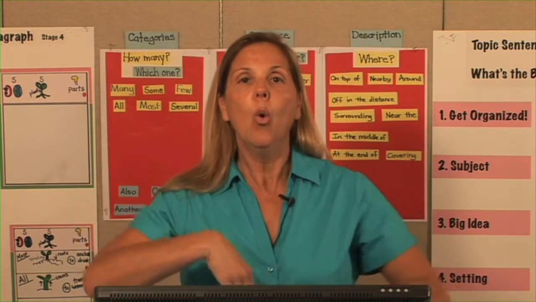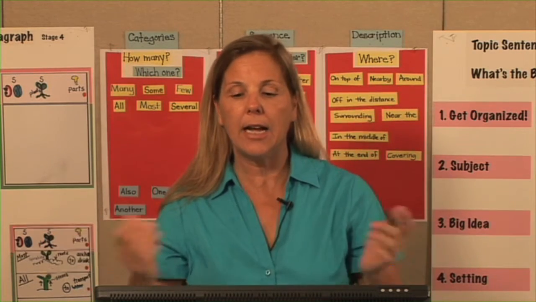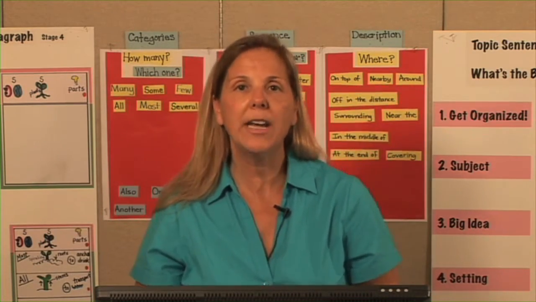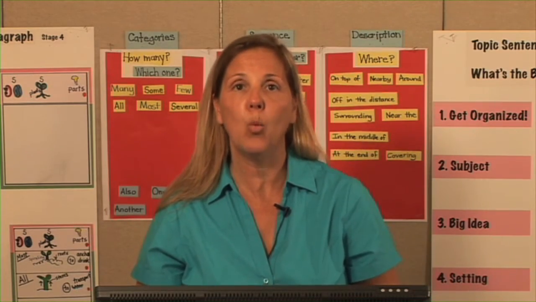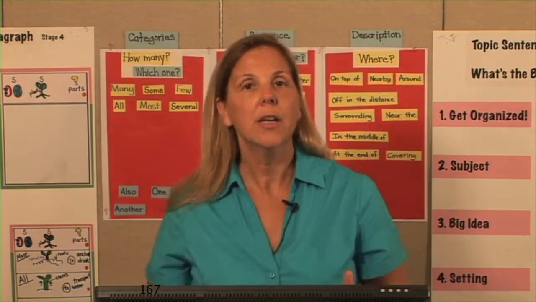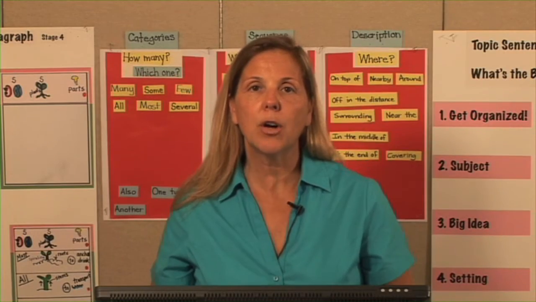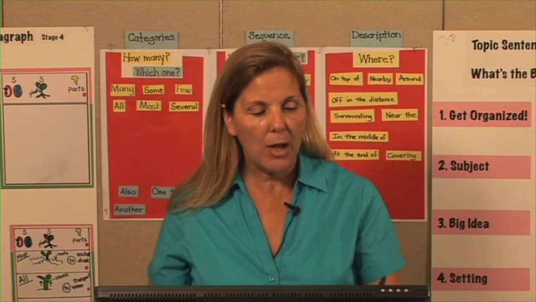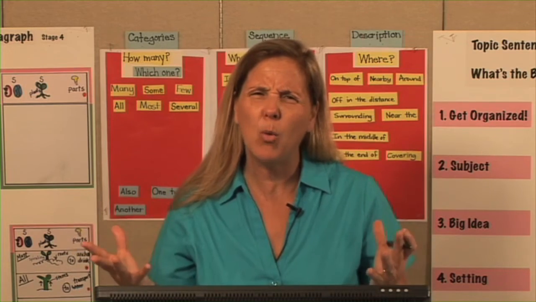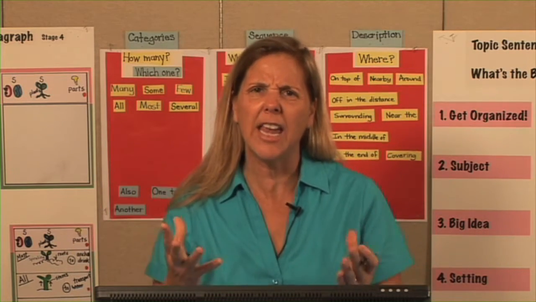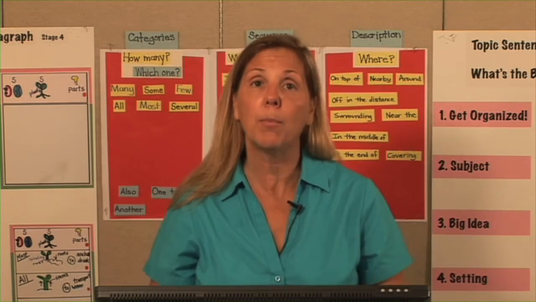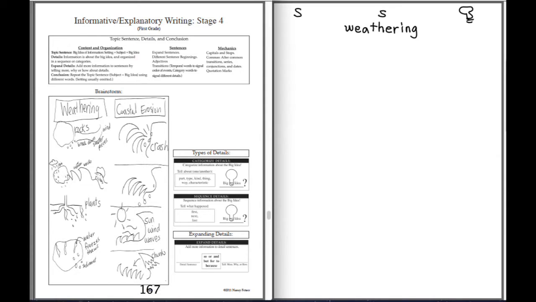Next, we'll go to step 3. Step 3. What's the big idea about weathering? What information did we learn about weathering? What is it all about? Look at the brainstorm chart. You're pointing to this chart as you're trying to look at the big idea. So you're going to say to the children, let's look at our brainstorm. We know we're writing about weathering, but what's the big idea about weathering? What are we telling everybody in our brainstorm here? Let's look at the details because they're always going to tell us what the big idea is about.